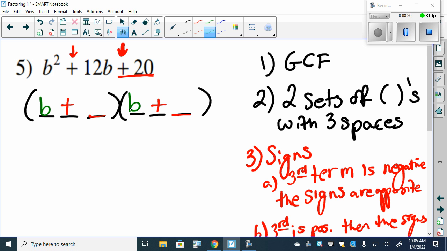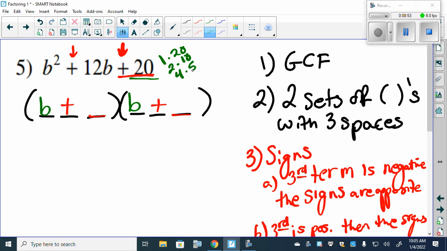Now we do have 1 in b squared, but that really doesn't help us. Now we also need to look at the factors of 20. Well, we do have 1 times 20, 2 times 10, 4 times 5. Because 3 is not a factor of 20, we would move on to 4. Well, 4 times 5, those two meet, because the next number after 4 would be 5, and we're done.